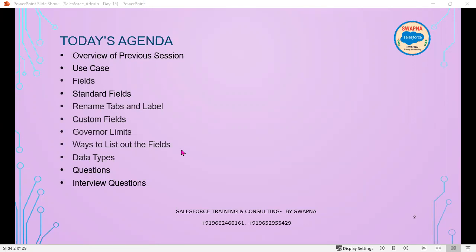Right? And how to create external objects, and how to import a CSV file in order to create an object. When we import the data, how can we create an object by importing the data from a CSV file? So that's what we have learned.